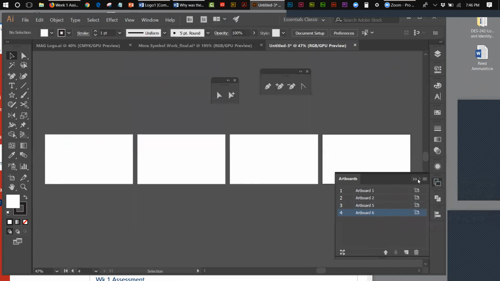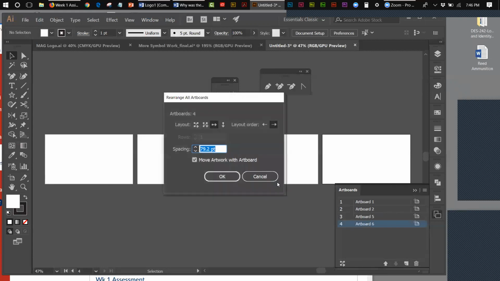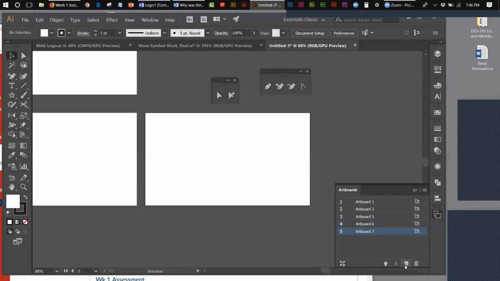So there's actually 2 ways that you could do it, either by the artboard panel or with the original artboard that you create from the File, New menu. I think the little Z down at the bottom of that artboard panel lets you stack them differently too. Yes, you can stack them differently. See here, you can come like this. Hit OK. There you go. Or you can even do this, Lori. Look, instead of going up here and doing this, right? You could come in here and you can do that.